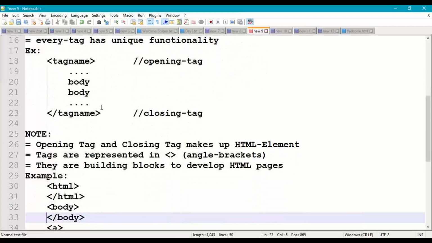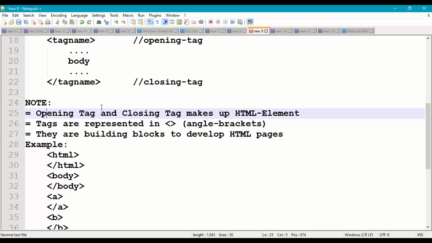Technically, opening tag and closing tag make up an HTML element. Once again, I'm repeating, opening tag and closing tag make up an HTML element, and tags are represented in angle brackets. So tags are the building blocks of writing an HTML web page.